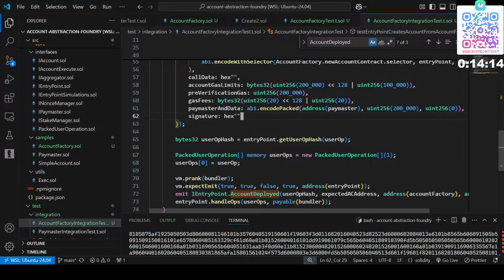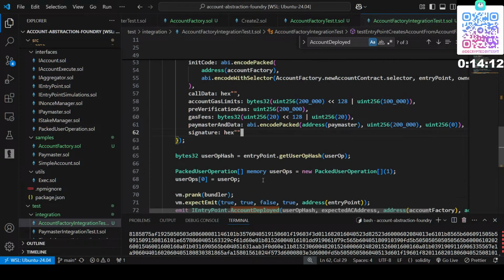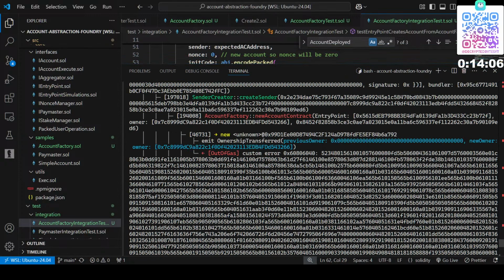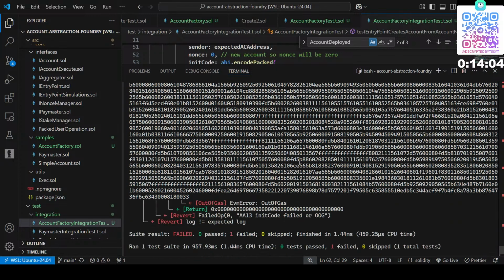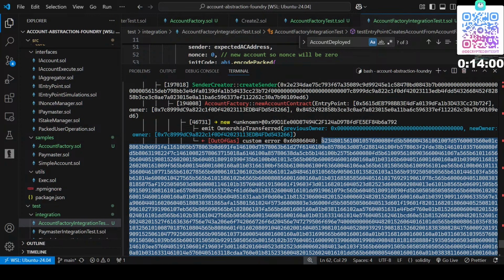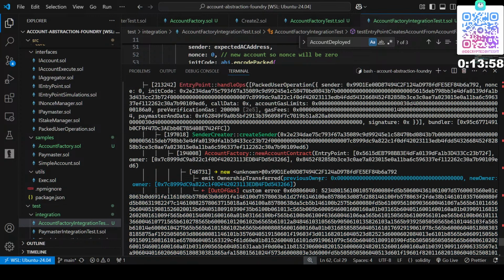I want to see this. So we are getting the custom error, right? But what is this whole thing? Is it the custom data that is being passed?